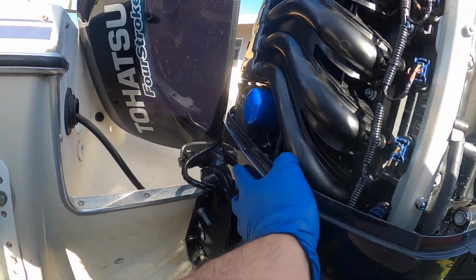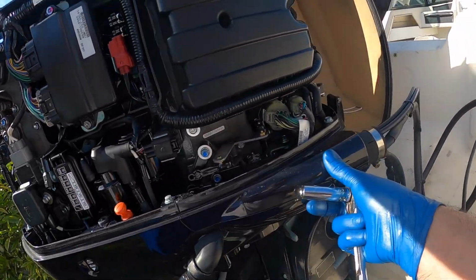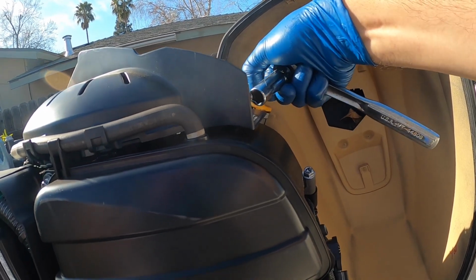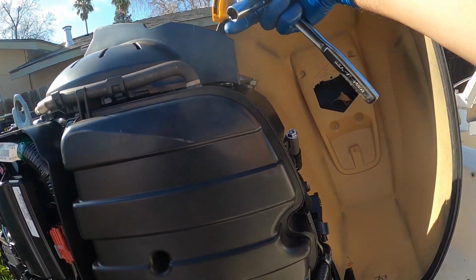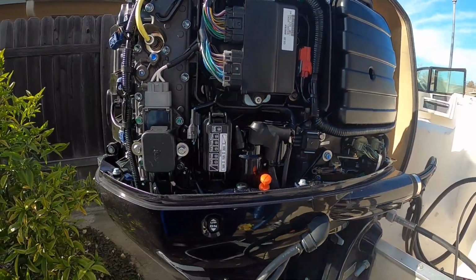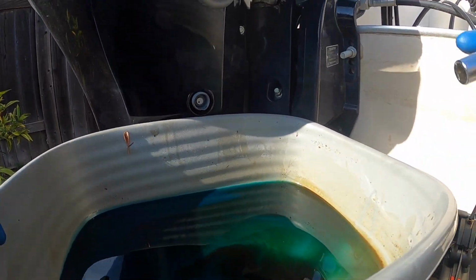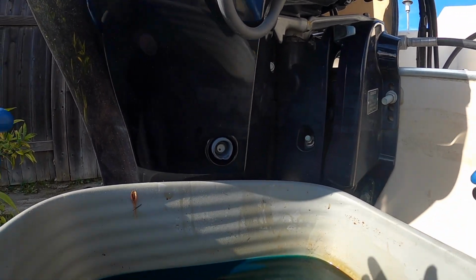Once we have that ready and we want to go ahead and take the oil out, we're going to go ahead and look for the cap, which is up here. It's just this yellow one, and this is just so that it can breathe. Once we're draining it, we know that. And that's it, guys. Just take it off. We know it has ventilation, so that way once we take off the drain plug, we know it's gonna drain nice and fast.